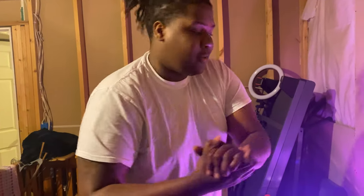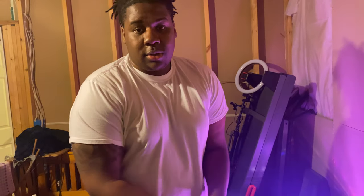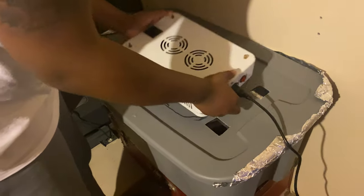All right, man, it's Big Dory. We back. Well, it's like 26 hours later. We're finna take it out and wash it, and I'm gonna show y'all the results. So I'm gonna take it out, turn it off, put this to the side. I'll take the top off like that. I'm gonna take the shoe off. So I'm gonna catch y'all back when I wash the shoe.